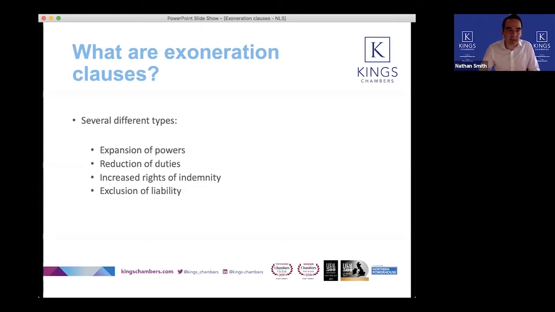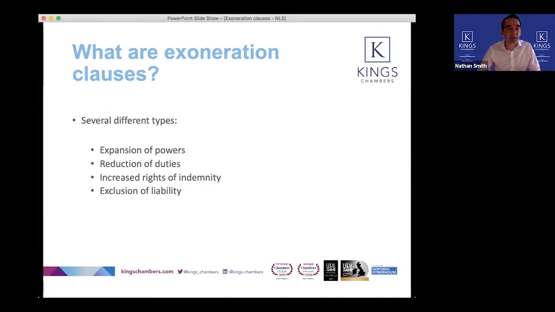The last type, the exclusion clause, is a different type of clause in that it applies after a breach of trust has occurred, and it takes effect generally to avoid the trustee having a personal liability to pay compensation. So there is some overlap between the third and fourth types of clause. For example, if a trustee does make an unauthorised payment out of a fund, it may be that they, rather than relying on their right of indemnity, can rely on the exemption clause instead, to resist the claim for repayment.